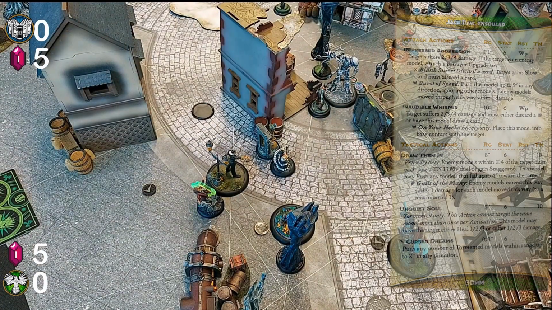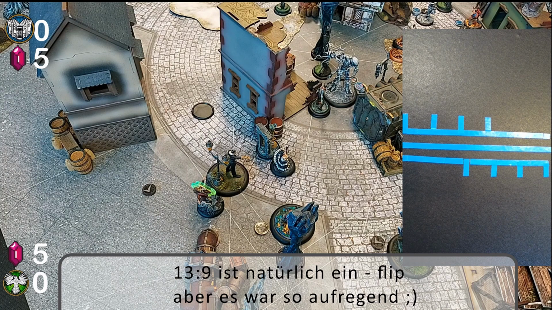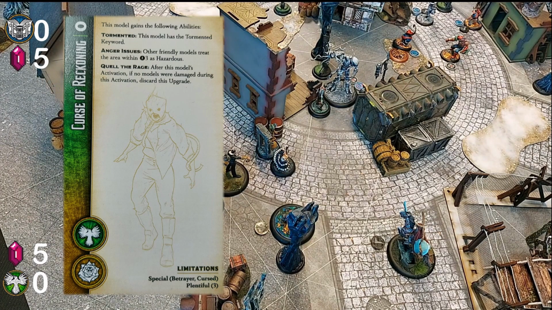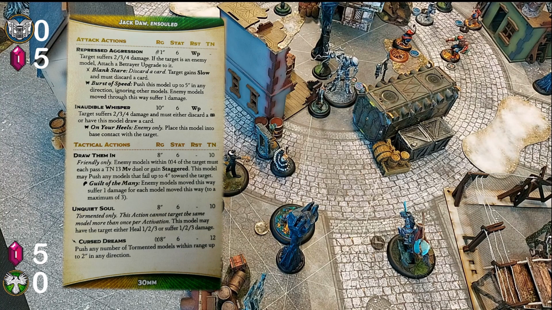We draw 13 to 9 and Christian can't cheat because he's standing in Lady Ligeia's aura. I accidentally do a straight flip for damage, which does weak damage anyway, which gets reduced by 1 because of armor, so Hoffmann takes 1 damage and gets a Curse of Reckoning upgrade, which makes the area within 3 inches of him hazardous terrain for his own crew. I have the Blank Stare trigger at this point, so I discard a card and Hoffmann gets slow and has also to discard a card, which is the 10 of masks if I remember correctly.